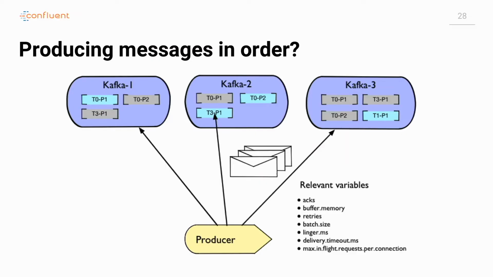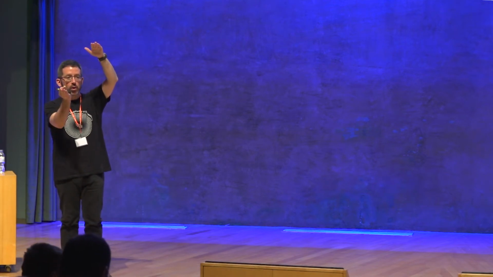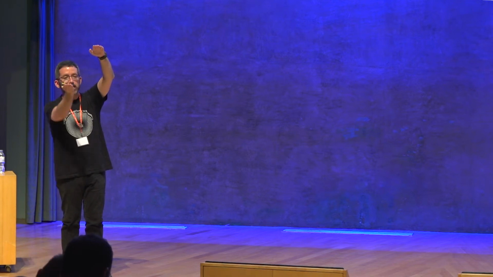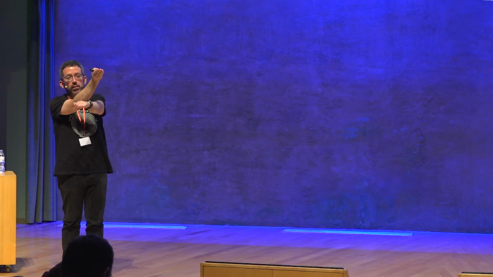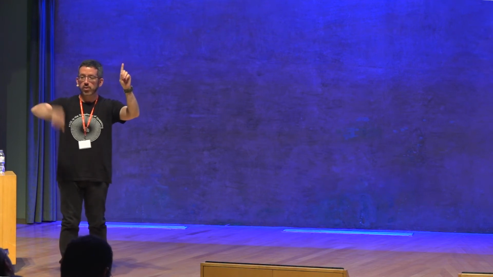So what happens here is we produce messages and we want to produce them in order. So we need to be sure about very important settings here: delivery timeouts, linger.ms and batch size to see how many messages we put together in a batch. And the most important one here is max in-flight requests per connection. The default value is 5. If I have 5 requests going in parallel to the brokers, and the first one fails but the second one succeeds, they might get out of order. So if you want to keep order, you set max in-flight requests per connection to 1. So you only send and retry the same thing until it succeeds.